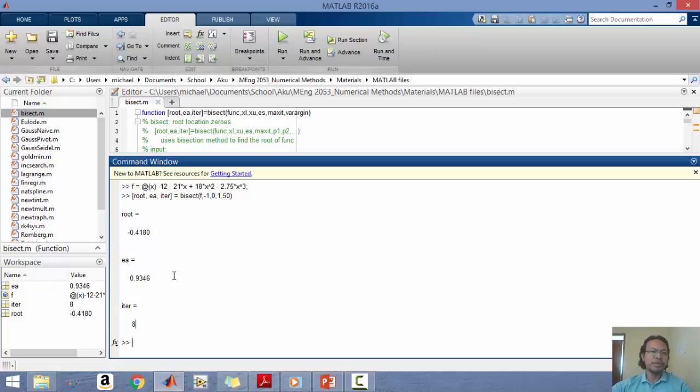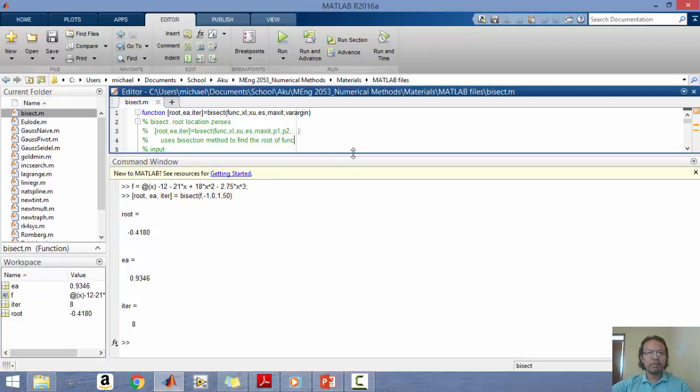Now, if you want this program to display the roots as it solves the problem, because here we do not know whether our computation a while ago on the blackboard was correct, we will see that one. But anyway, it took us 8 iterations for bisection, and the error is 0.9346, and then it stops. Remember, our maximum iteration is 50, so iteration is only 8 here.